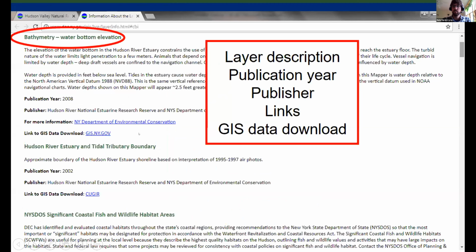As someone who does use GIS on a regular basis, I love the Natural Resource Mapper because our GIS at the DEC is very slow. And if you really just need to go on for a quick second and look at some data from one of the sources that we have, it makes it very fast and easy. So I know a lot of professionals that use it in that way as well, even though they have access to more powerful GIS tools.